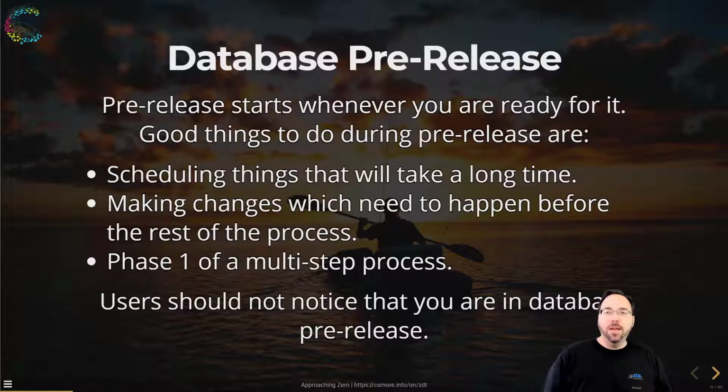So let me give you an example. Let's say we're going to take all the data from one very large table, move it to another very large table, and we're translating the data in between. So maybe we're changing column types, maybe we're consolidating multiple tables together. And while we're loading this new table, users are still hitting the old tables. They have no problem hitting the old tables. They don't even realize that there is a new table or that we're loading data into it. So this is the type of stuff that you do pre-release.